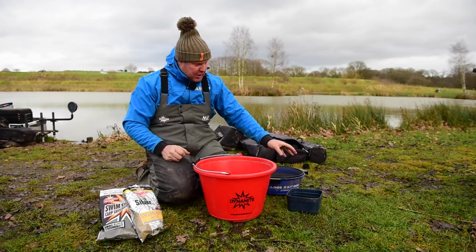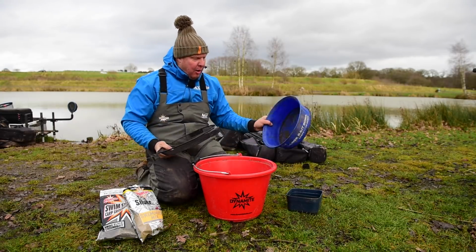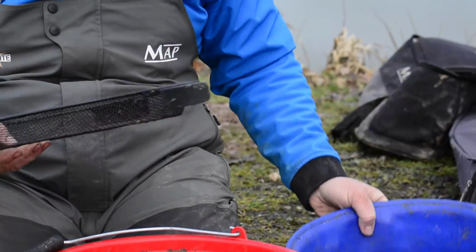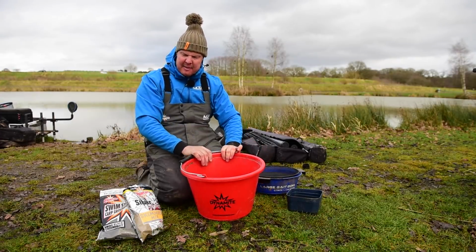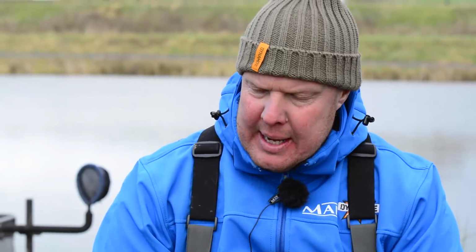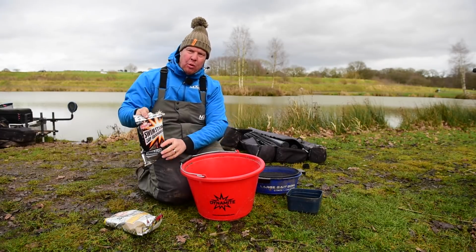So, I've got everything around me. I've got the bucket of water, I've got the riddle, I've got a bowl that I can put my finished mix in when we riddle it later on, and, more importantly, a big bowl to mix the ground bait in.